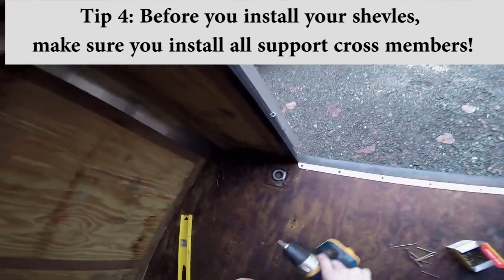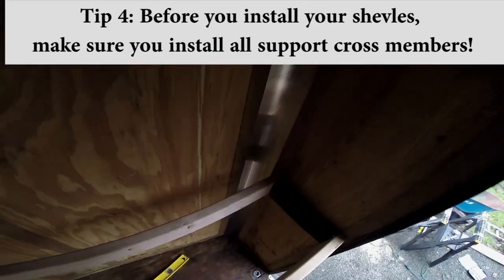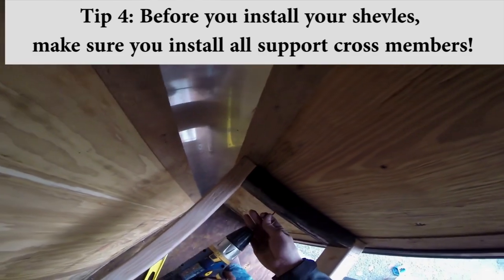Now, we did have those pre-existing holes. There's a chance that they may not match up. I'm hoping that they do, so I guess we'll find out. Yeah, looks like we're good to go, guys.